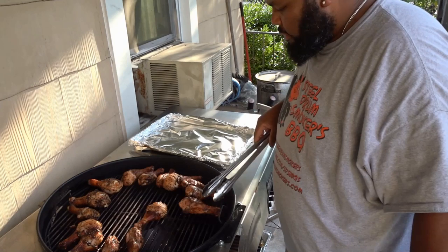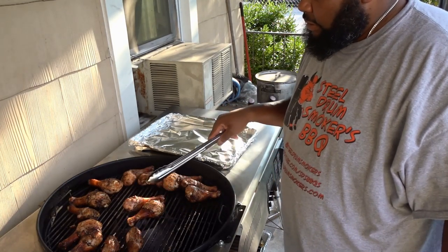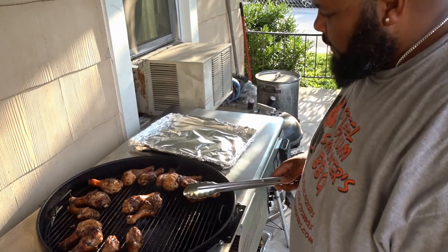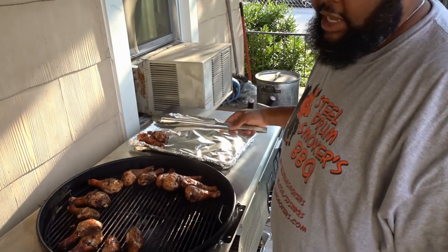These guys are done. If you want to give them a good crisp for a second, you can put them right over that Vortex. Oh yeah. Time to get these off. I'll stop playing with my food.